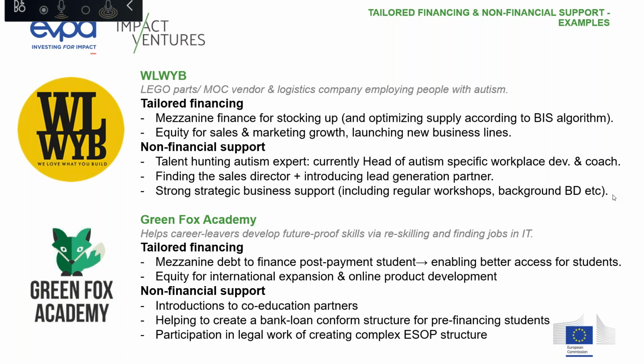And in terms of Green Fox Academy, they are doing reskilling. So career changers, those who are burnt out or lost their jobs, find themselves looking for future-proof jobs in IT, and Green Fox is helping them gain those skills and get a job in the IT industry. In this case, of course, this can be an expensive teaching product, and many of the students cannot afford it once they lose their job. So Green Fox Academy was the first one to introduce income sharing plans in the region, and allowed students to enroll in their trainings free and in a post-payment structure.